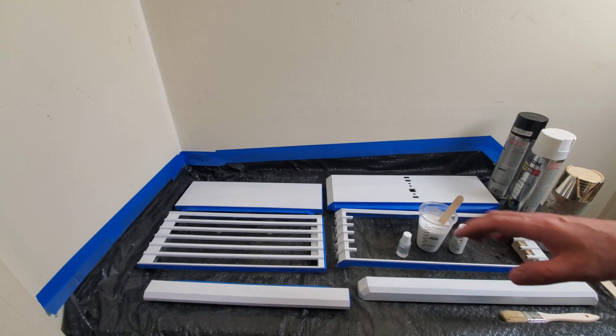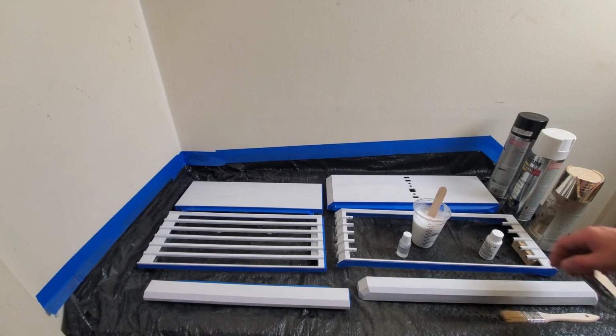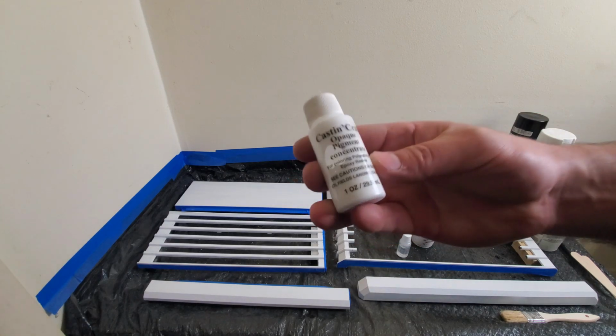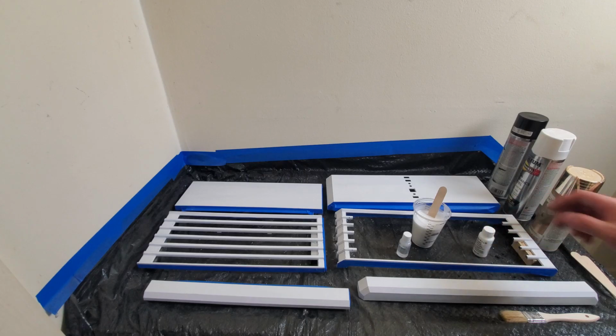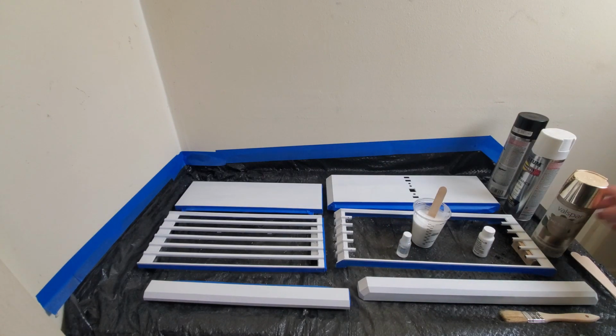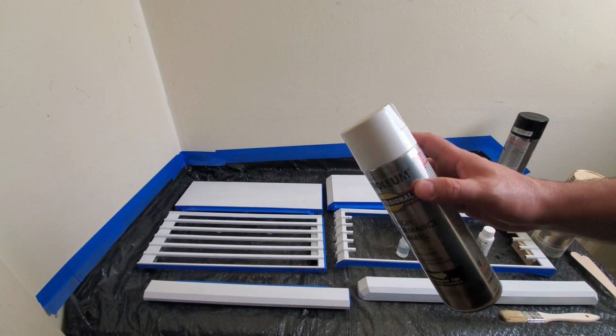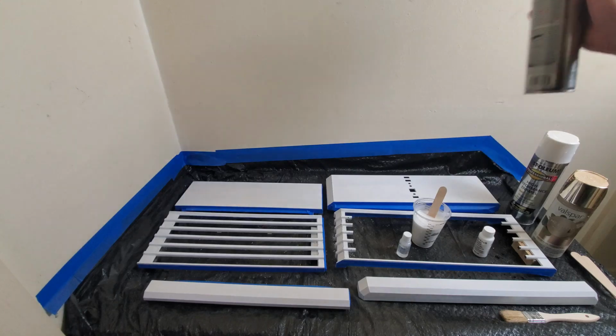So what I'm gonna do is pour the epoxy, and once it starts to gel over, that's when you can go ahead and peel your tape off. That won't drip down into all the areas. What we're working with is this white opaque pigment, and we add that to the epoxy. We've also got some gold metallic spray paint, white spray paint, and some gloss black spray paint.